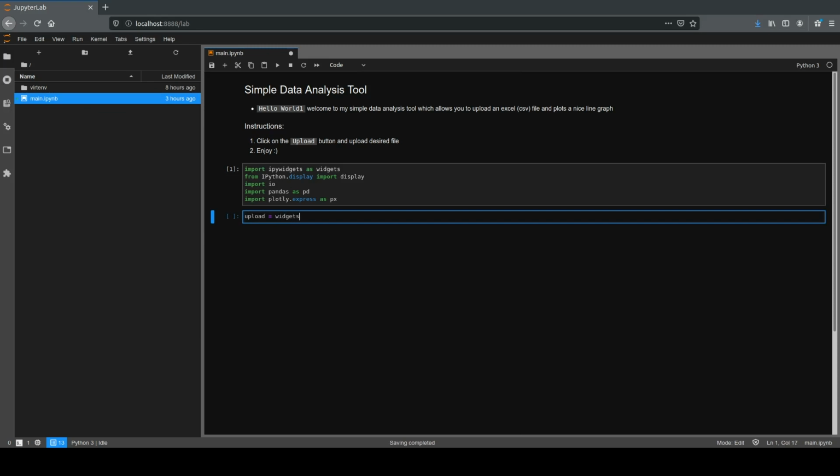And you can access this widget by widgets.FileUpload, which takes in two parameters, one of which is accept, and the second is multiple.